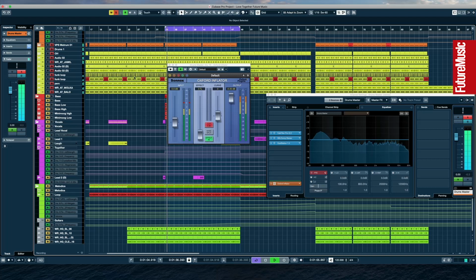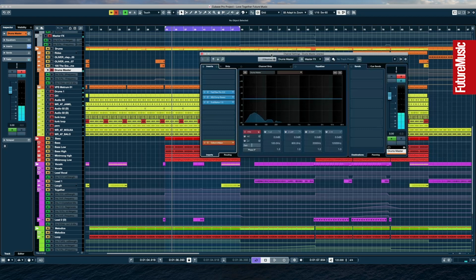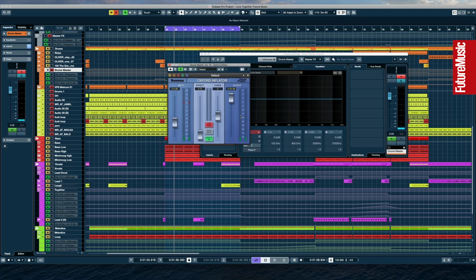I know as well that my drum bus there, this is post fader, is going to be set at minus 0.3. That's simply because minus 0.3 allows for any inter-sample peaking, which is a whole other thing. That just means that when it gets converted to a lower bitrate, like MP3, you're likely to get less distortion. But I know that all my groups will be at minus 0.3 or zero, pretty much, with that on.